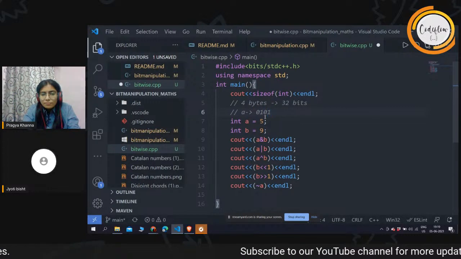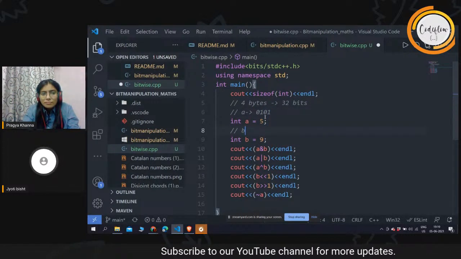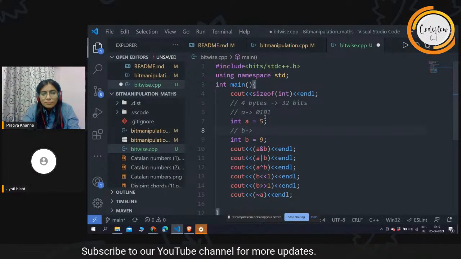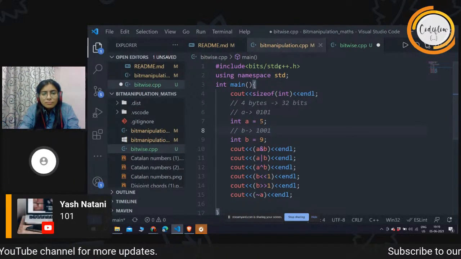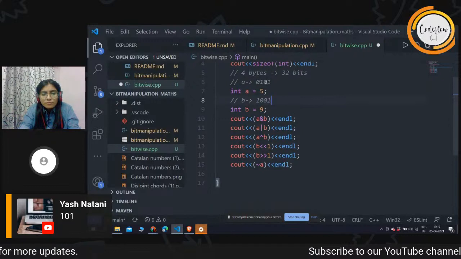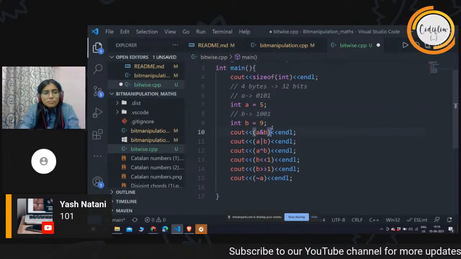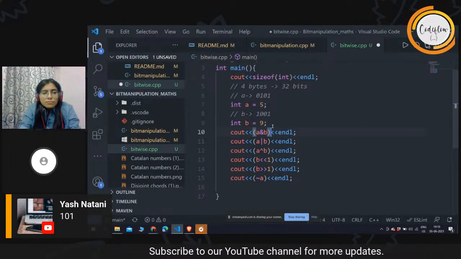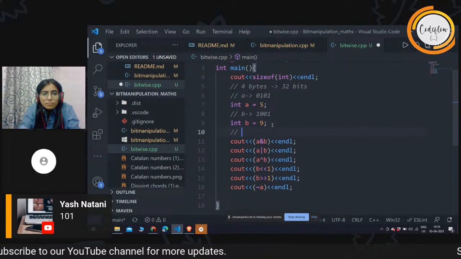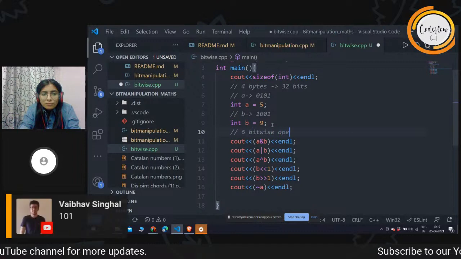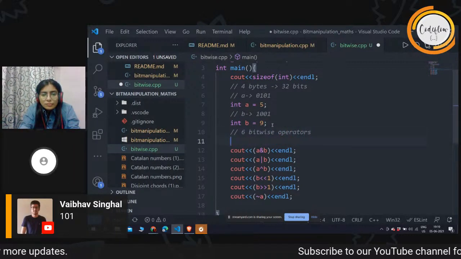101 makes sense, right? And what would be B in the form of binary? It will be 1001, right? That's no hard calculation. We just learned how to do binary conversion, and we just learned how to see it. Now, these are some of the logical operators. These are six bitwise operators which work on bit by bit basis.